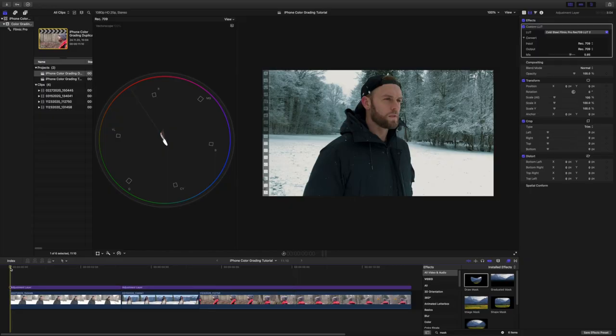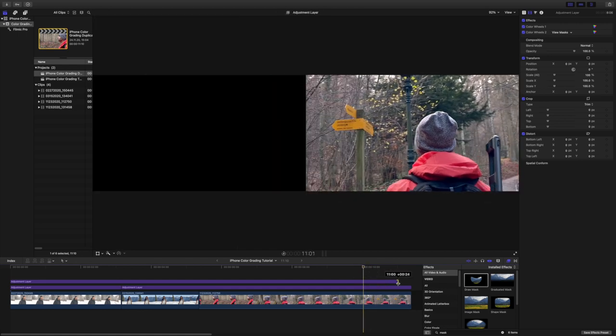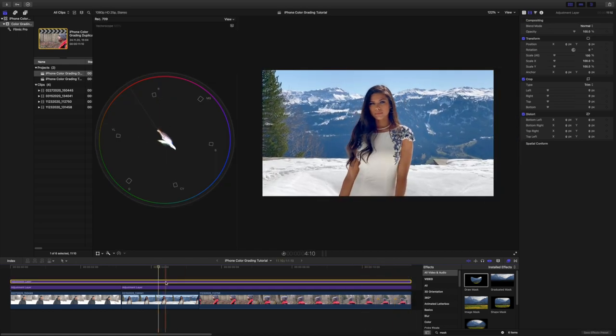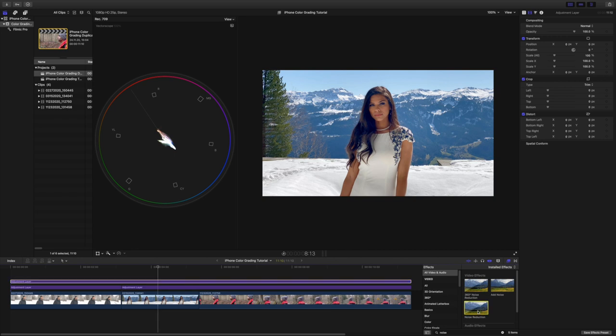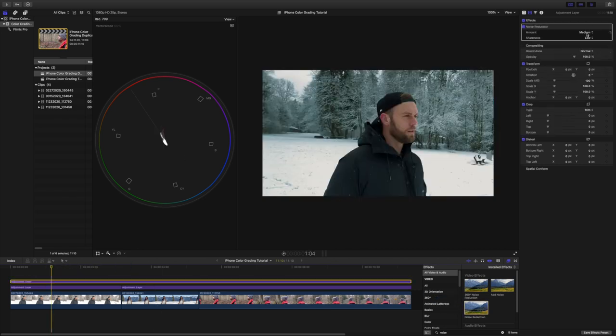Now, before exporting the project, when working with smartphone footage, I like to add a little bit of denoiser and sharpness. This overall cleans up the image a little bit. So for that, I will use another adjustment layer to layer it over all clips. So I'm gonna drag the noise reduction into that adjustment layer. And here I can add the amount of noise reduction. We'll keep it low and sharpness low as well. And I will export the project that way.